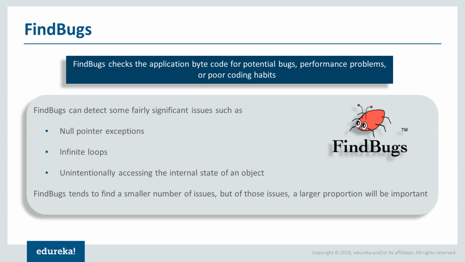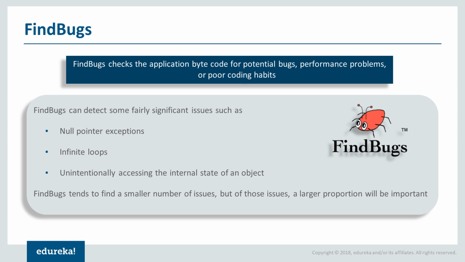But the biggest difference between PMD and FindBugs is that FindBugs works on bytecode, whereas PMD works on source code. And FindBugs can basically find things like improper use of methods, unsafe casts, let's say when something will always be null where it should not be. You have possibly ignored exceptions, possible stack overflows, and things like that. So there's a lot of overlap between FindBugs and PMD, as I have told you already.